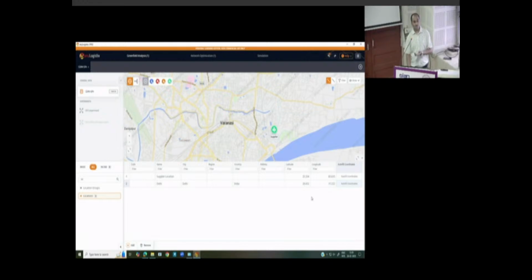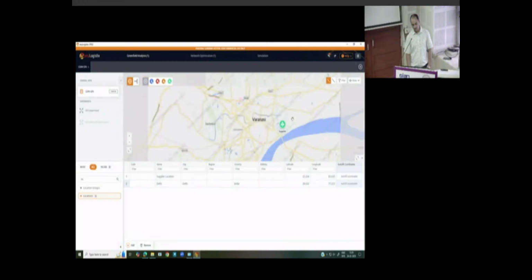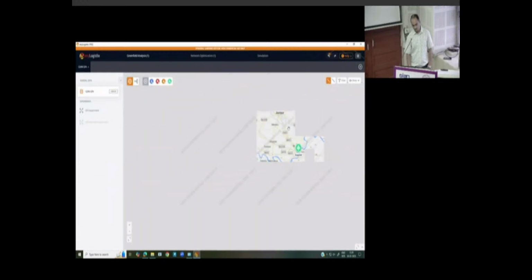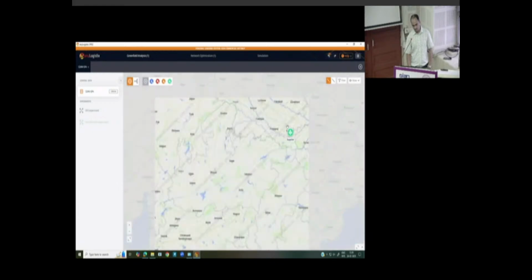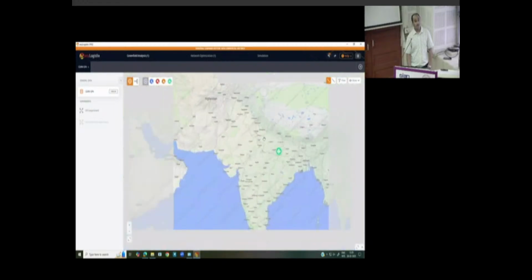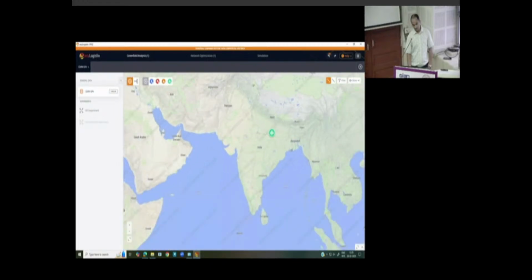Yeah, got it? I just entered the name of the city, India, and I clicked on the autofill coordinates. It automatically took the coordinates for Delhi. So it should be there. Supplier, let me see. Yes. Delhi.